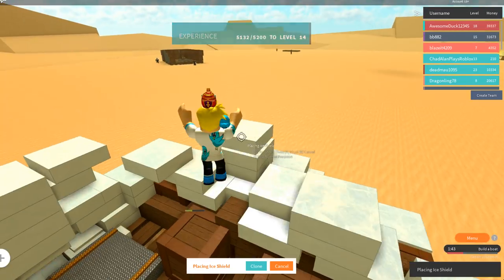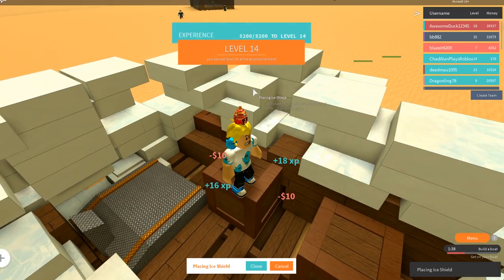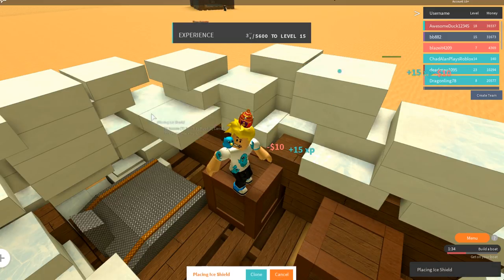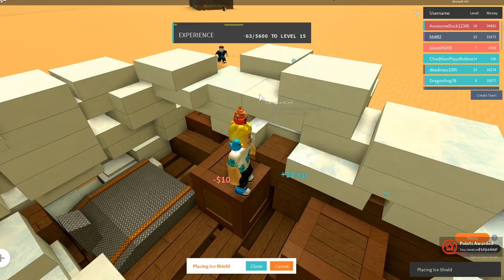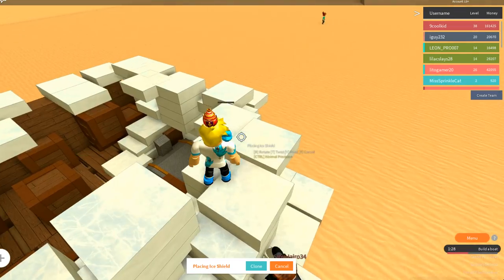And also, we should get some right here because those guys were shooting at me a lot, too. Are we there yet? Oh, level 14. Perfect. I wonder if I unlocked anything. I don't think so. Who's this guy? Get out of here. Am I broke? Okay, no. Not broke. This is good. What's this guy doing?